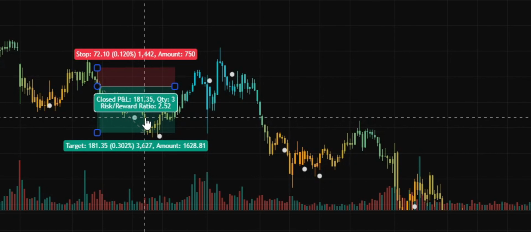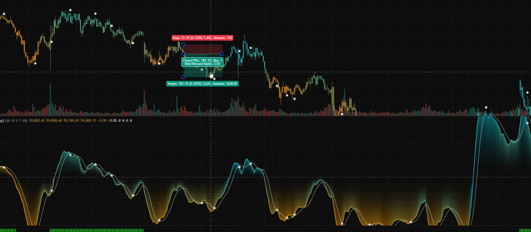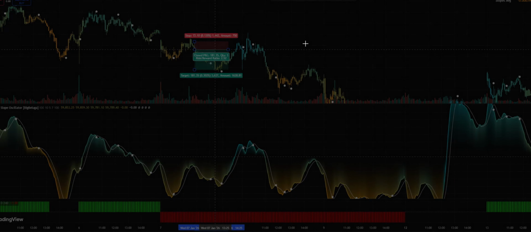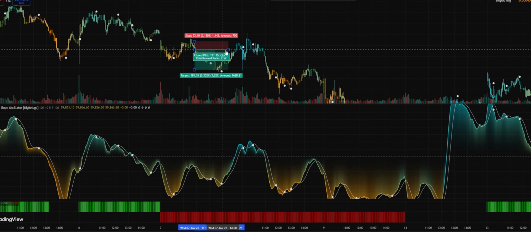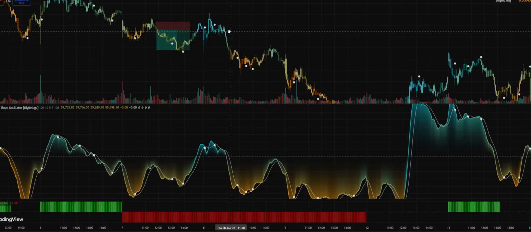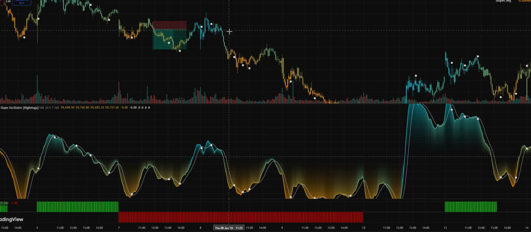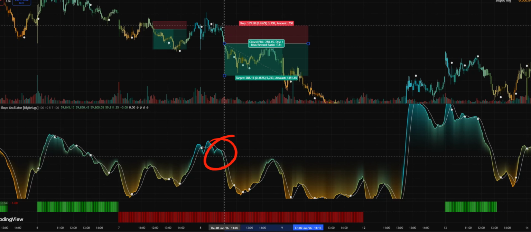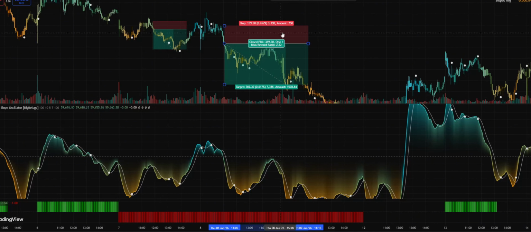And now we will go back and look for more opportunities. Now that the market is red, we will not be looking for long trades. We'll be looking at selling trades here again. Since the market was already in a bear trend, we could be a bit more aggressive and take the zero line crossover trade itself. Remember, this is a risky trade and can go wrong. The risk was worth it, and you can see you got a nice profit of 2.5 RR again.